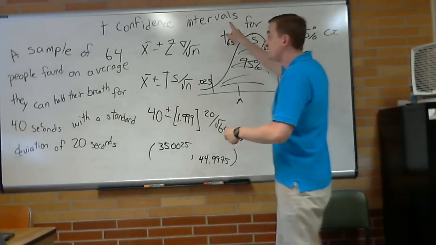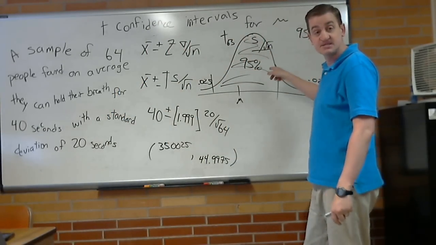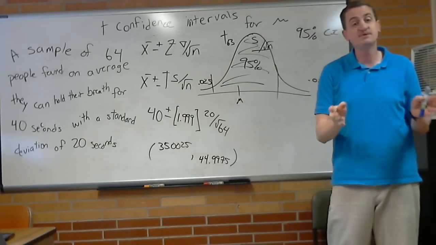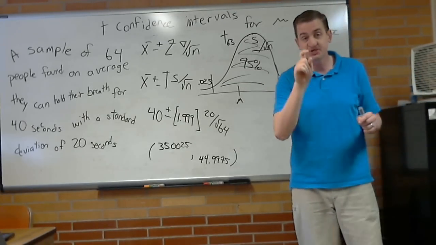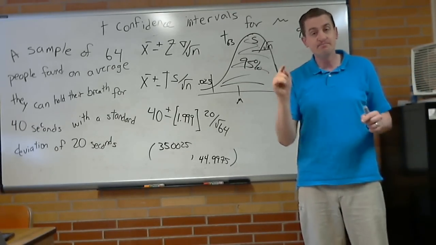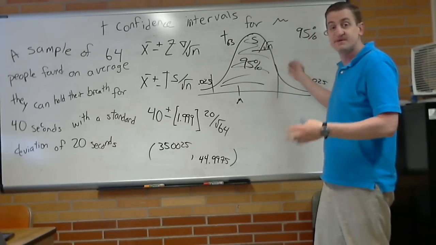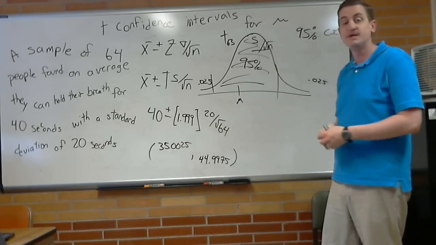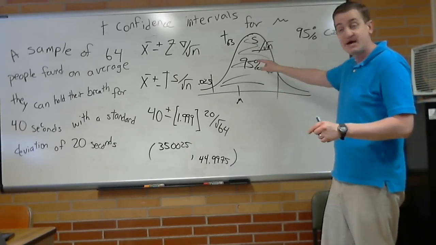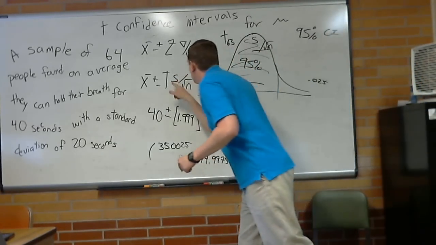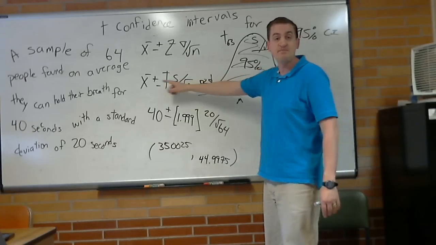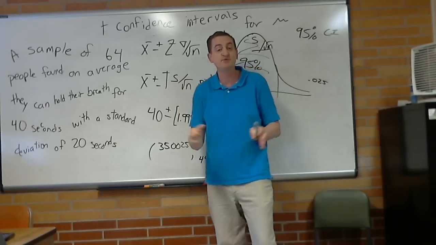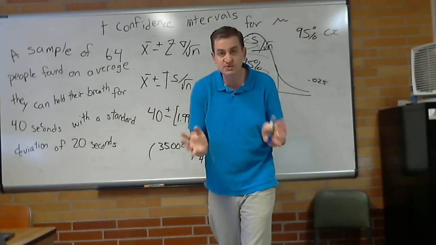So what is different from what we've done before? Well, if you look at this equation, it's still x bar, it's still plus or minus, you've still got a score. That's the only difference. Now when you go to the applet, you're going to specially click on T, you're going to put in your degrees of freedom, and you'll get a different number than what Z would give you. But then it's still standard deviation over the square root of n. That standard deviation is S, as you can see right there, instead of sigma, because over here in this scenario, we were getting the standard deviation after we took a sample. It was random. It's not the true standard deviation.